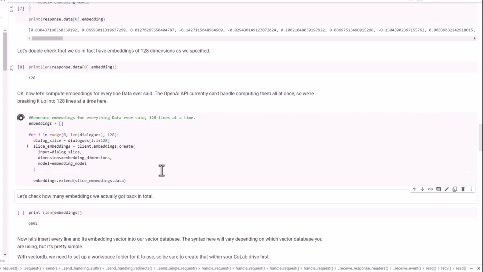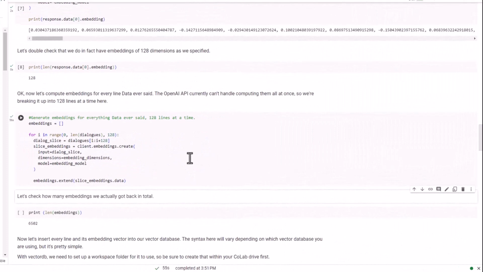And you might think this would be expensive and take a long time, but it doesn't. Like I said, this costs less than a penny, at least today. And you'll see it's done pretty quick, considering that it's encoding over 6,000 lines of dialogue here. So let's just wait for that to finish. And we're done. You can see that took less than a minute. That might seem like a while, but compare that to how long it took us to fine-tune the model using that same data. That took hours, right? So you can see this is a lot faster and cheaper than fine-tuning. But again, it's cheating and the results will reflect that. It's not really building a model of how Data thinks and talks per se, right? It's just going to be regurgitating these lines of dialogue that we gave it to some extent.